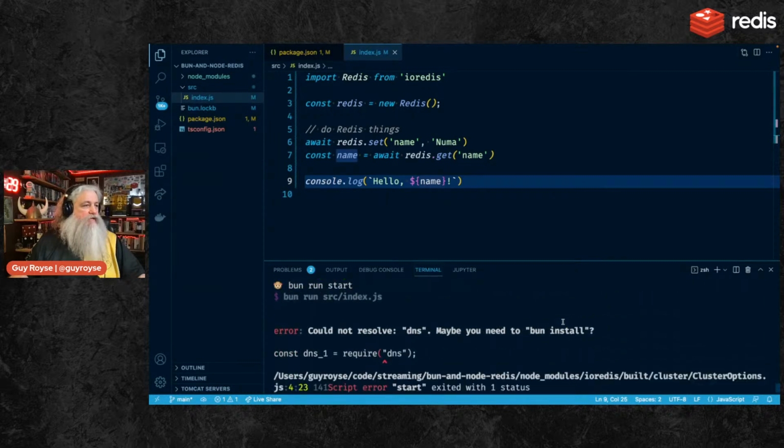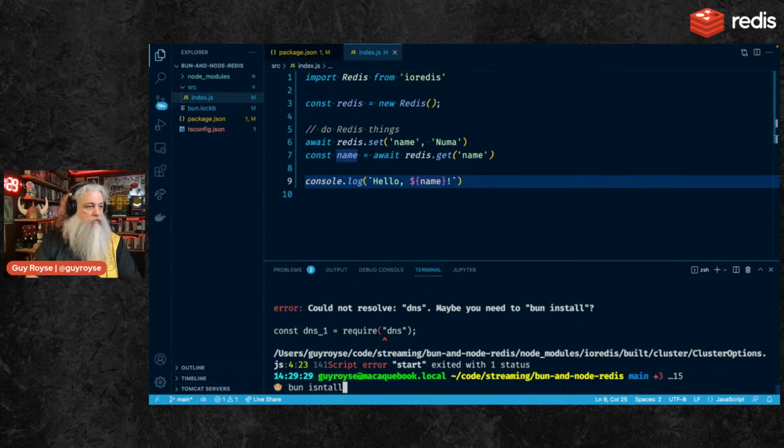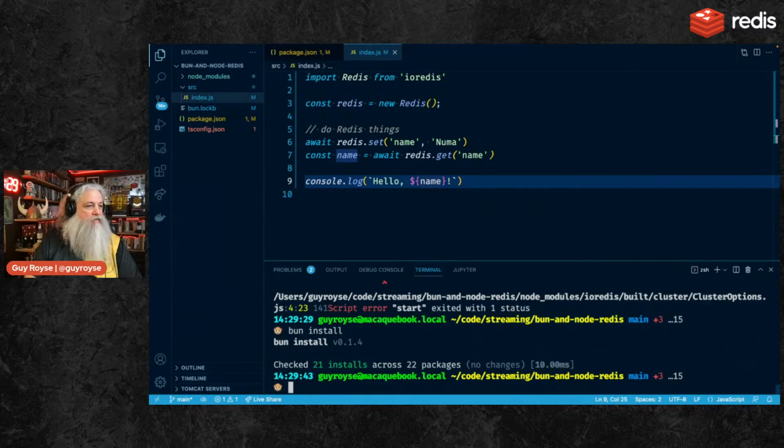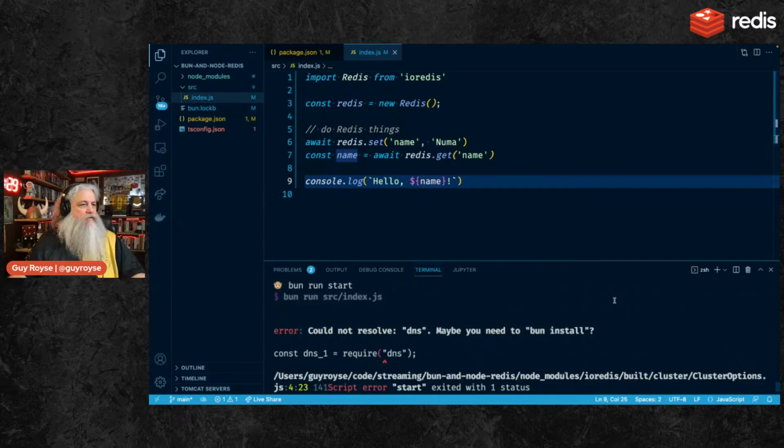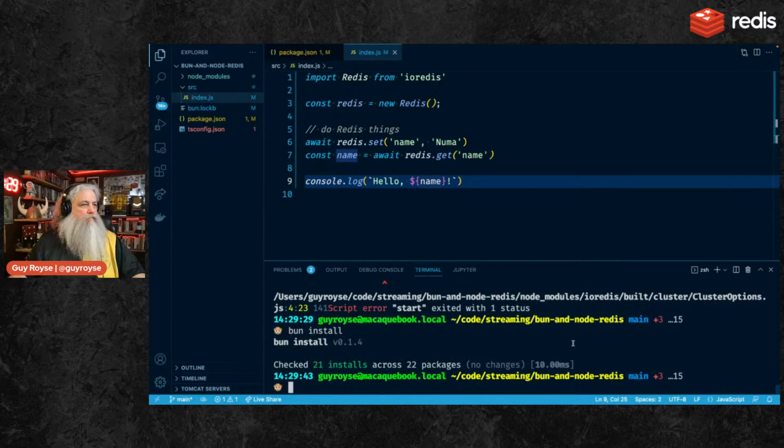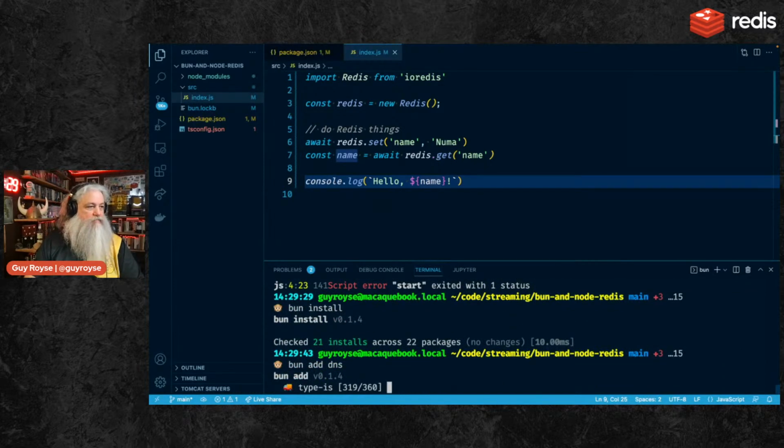Could not resolve DNS. Maybe you need to bun install. Bun install sounds way too much like uninstall. Nope. Let's do a bun add DNS and see what happens.